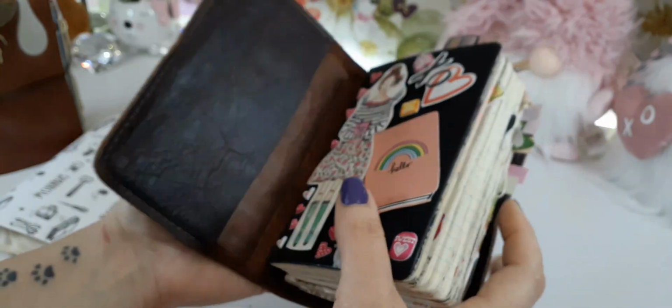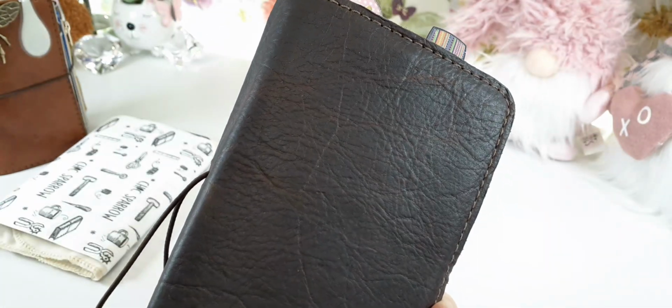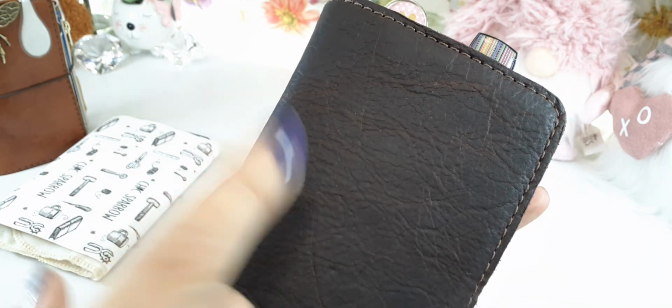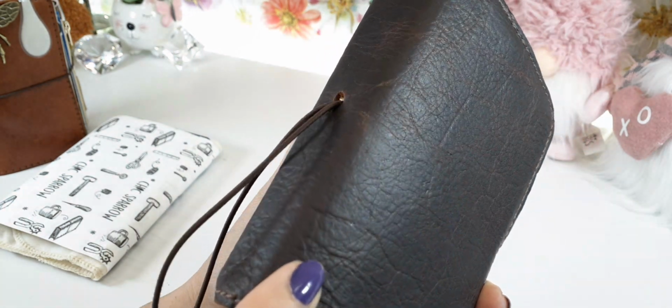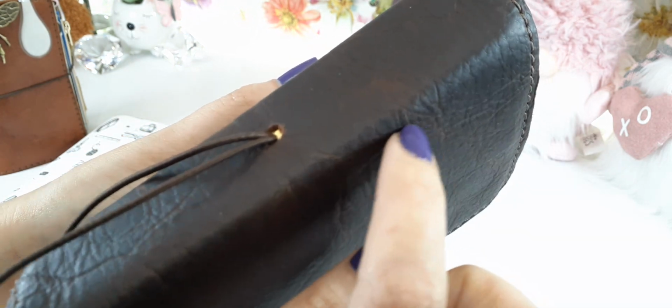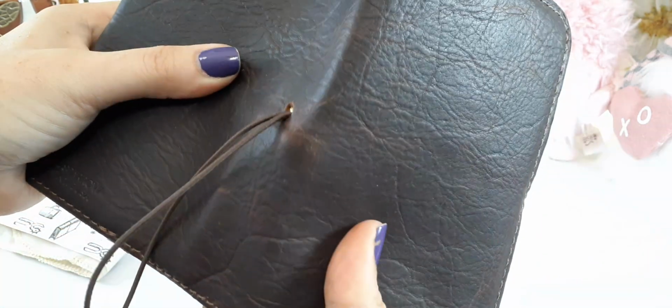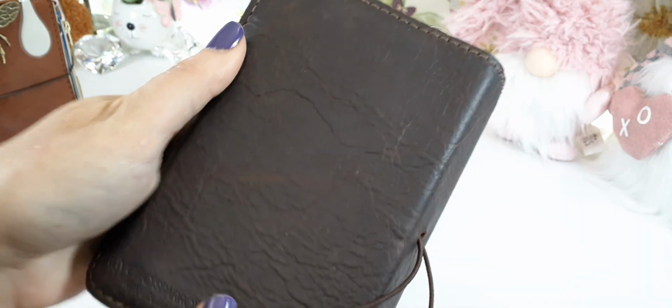So she sent me this one right here in particular. This is the Wave Point. I've shared it quite a few different times, in the sun, out in nature, so you got like a natural look instead of this. My phone going crazy here, but this is a Wave Point Denali, and it is beautiful. Just look at the texture on that. It is a pull-up texture, which means wherever there's stress, so you can see there's a stress right here on the spine, it will have a patina color. So look, you see that? And you can rub it out sometimes, but so yeah, I love that pull up. I love that effect. There's some beautiful texture on this.